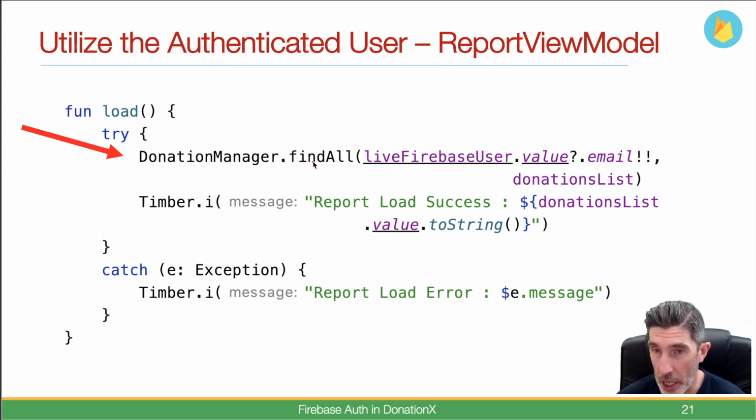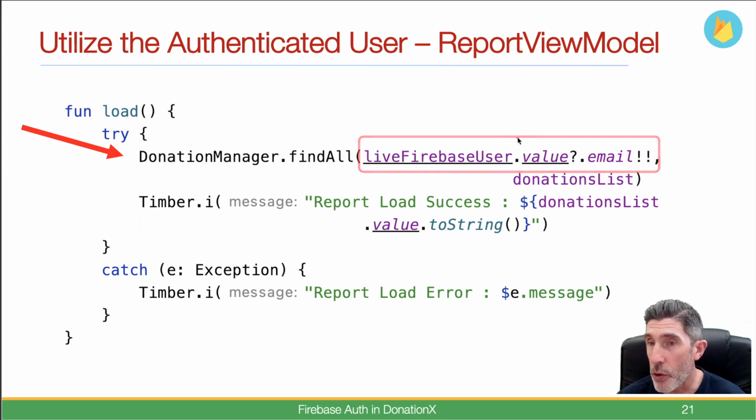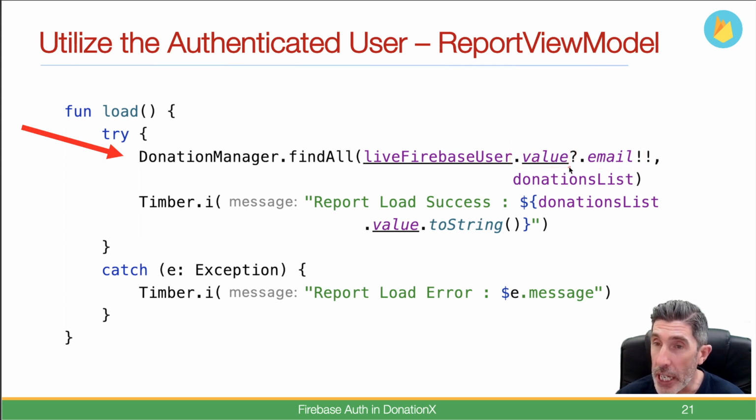Part of the lab will involve modifying a lot of these calls to include the email. Just remember, because it's mutable data, we can't get in at the .email property directly. We get an error otherwise. We have to say .value .email, or .value whatever that mutable field happens to be. So the .value will give us the overall donation, and then the .email will get at the email property of that particular donation. Again, remember, that's inside the report view model.